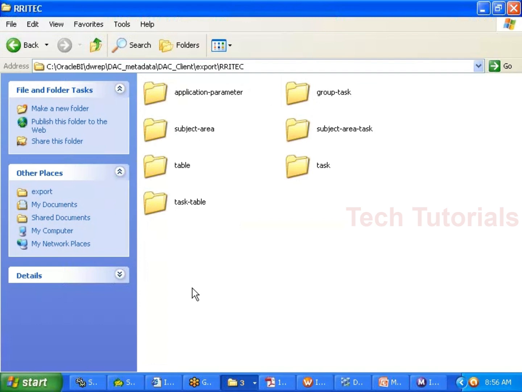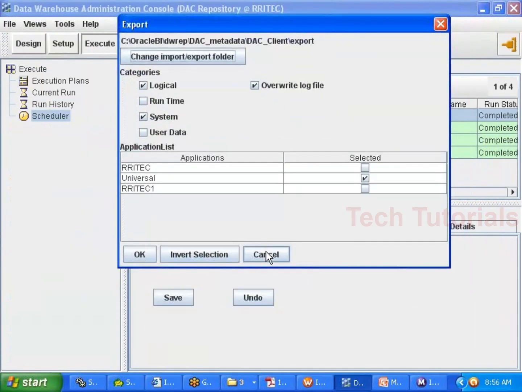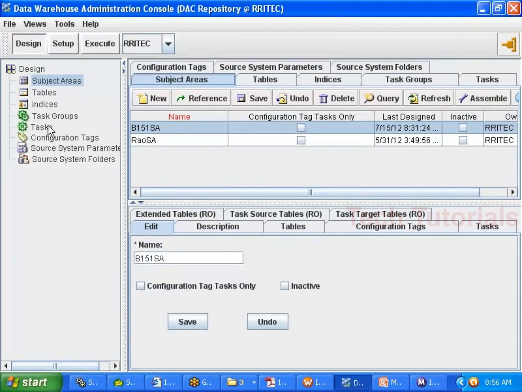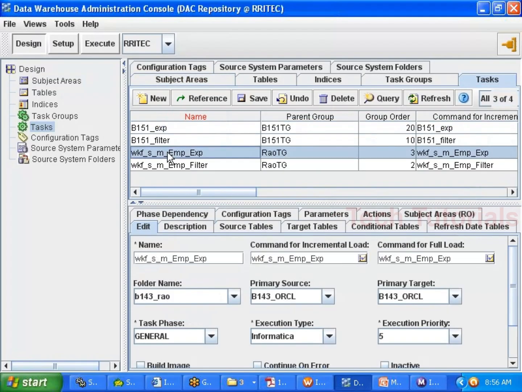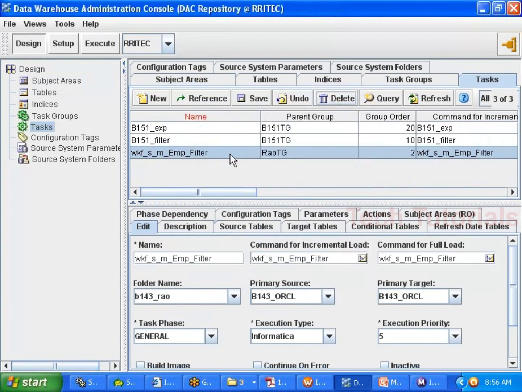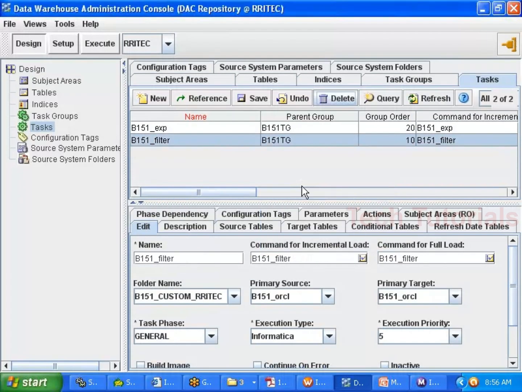To confirm it is really ours or not, what I will do is, I will go to the front end, cancel this one. I am going for design, I am going for tasks. Okay, then I have here some tasks, right? Let us say these two tasks are available. Someone's tasks are available here. I am selecting this one, I am deleting it. This also I am deleting. Now I am saying I want to recover this one. Question is clear? I want to recover this one.